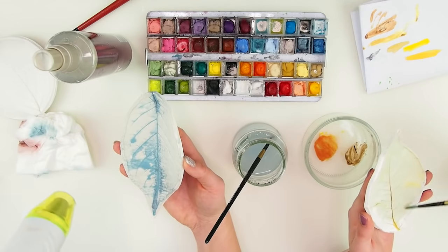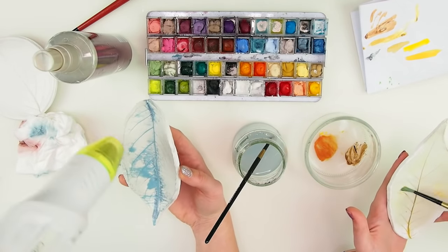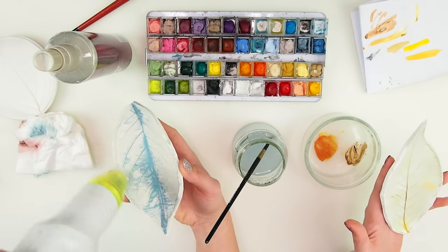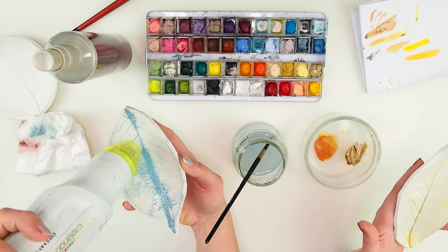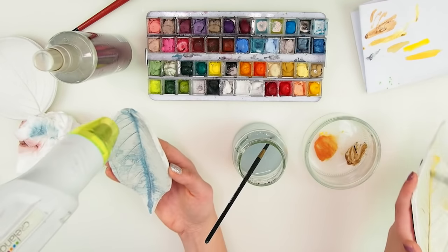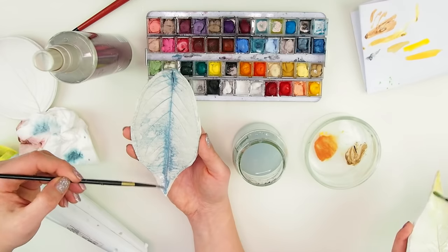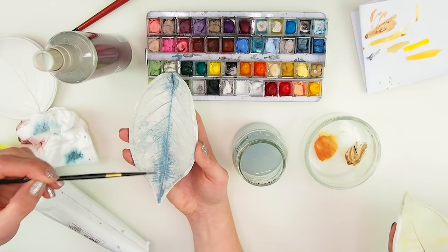I just really wish the lines to be there. That's why the experiment happens. And probably too much pigment there. Let's move it.